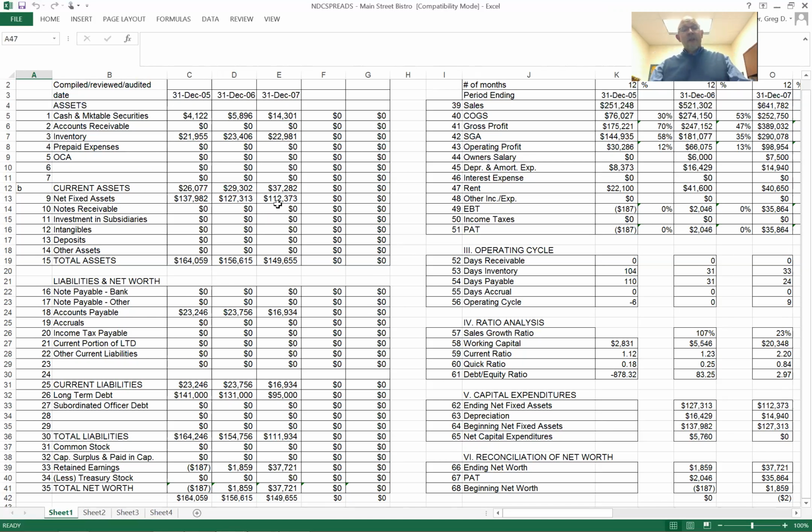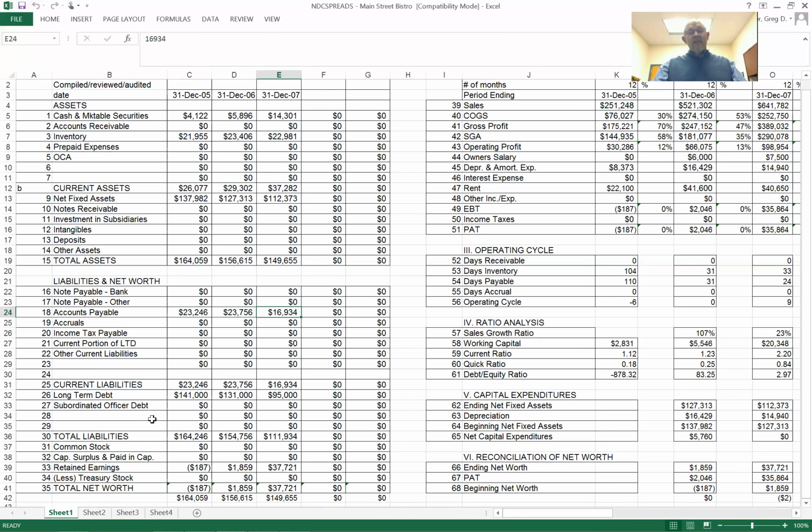These are monies that are owed to vendors, for our inventory, I guess, for lack of a better term. And that's relatively consistent, a little drop here. So we have more inventory, but lower accounts payable. And then our current liabilities are those liabilities that are due within 12 months.